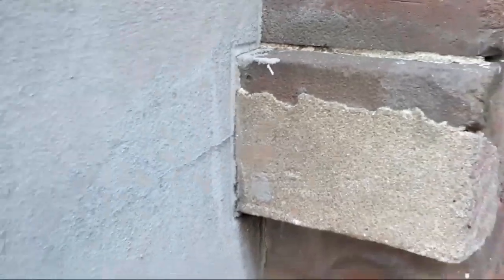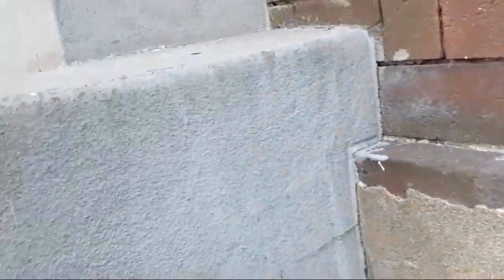So you can see again right here that this is new. This is cut. This is original. The original building in red brick, and that's a big red brick, by the way, if you notice, compared to the other red bricks. And then all this stone is cut. It's cut right here. This is original. This is new. So these are the new stairs. And it looks like down changed.